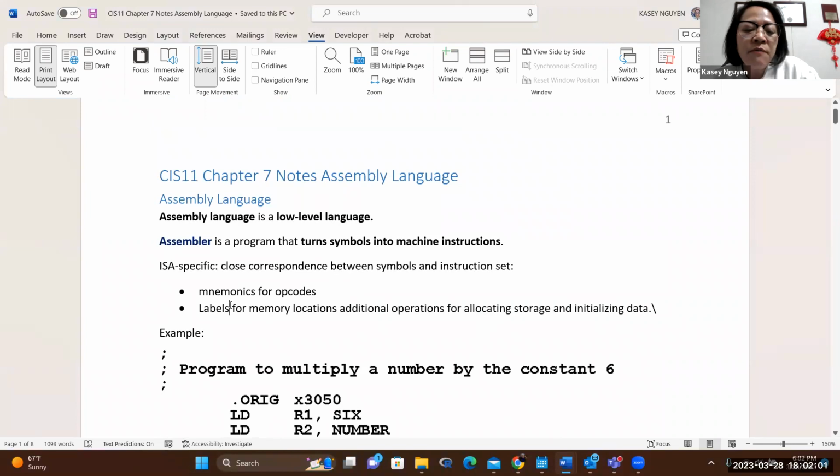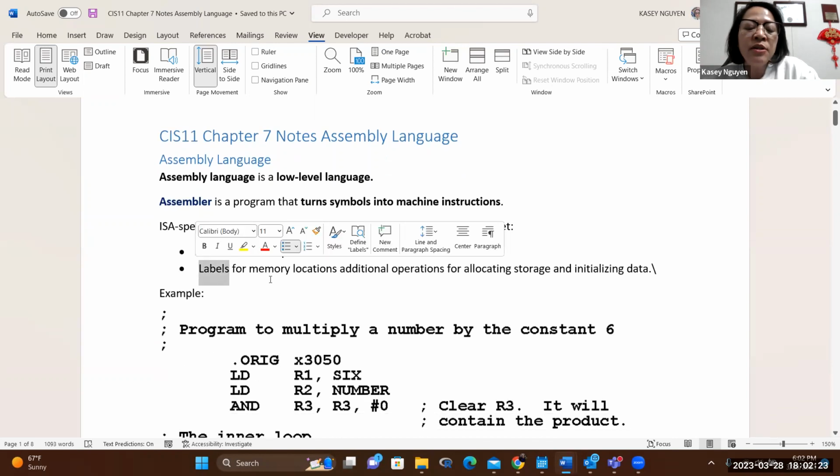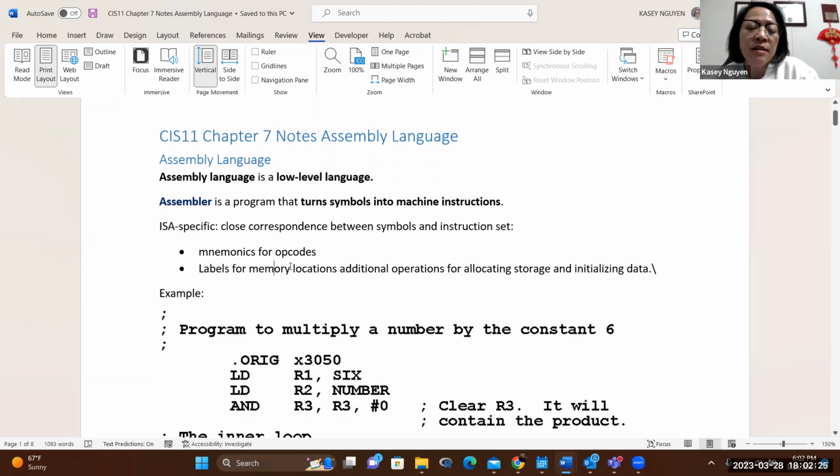So labels really refer to a way that we identify our memory location, where things are stored. And with that, it uses the memory locations for operations such as reading data or saving the data or writing the data. And it is just a human way of referring to a memory address right inside your microprocessor.